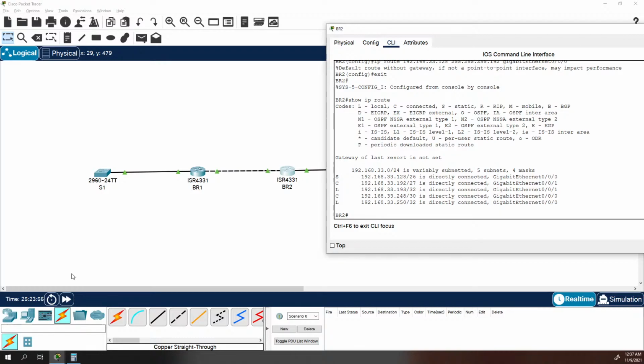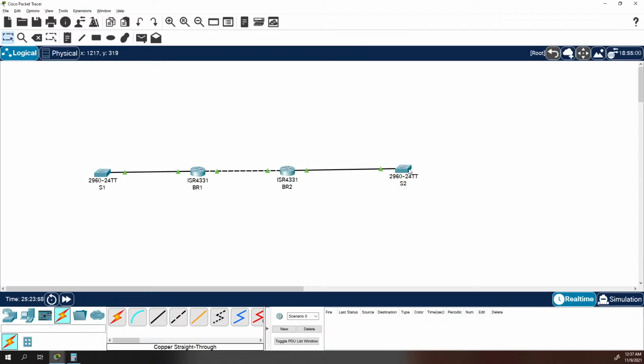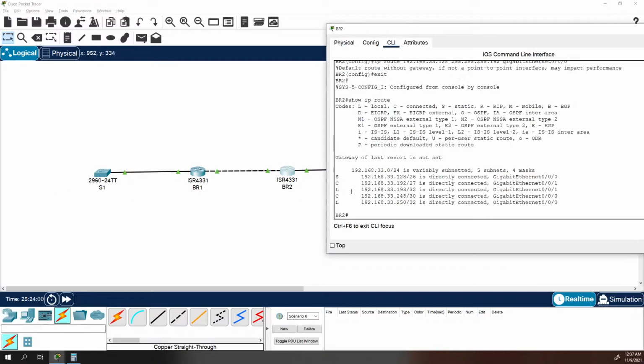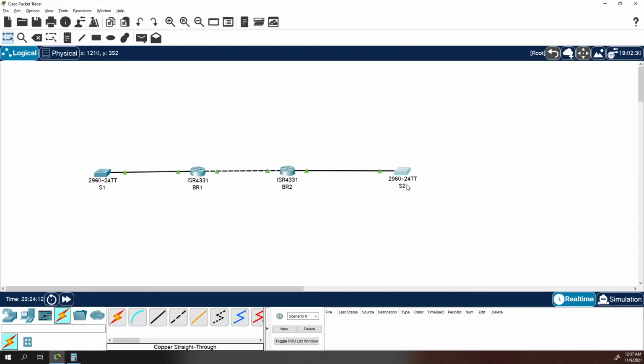If we wanted to get into more complex stuff, basically we could come over to BR2 and we could start dealing with sub-interfaces, but that's also beyond the scope of what we've talked about in the course anyways. And sub-interfaces basically allows us to have multiple different networks facing off of this BR2.